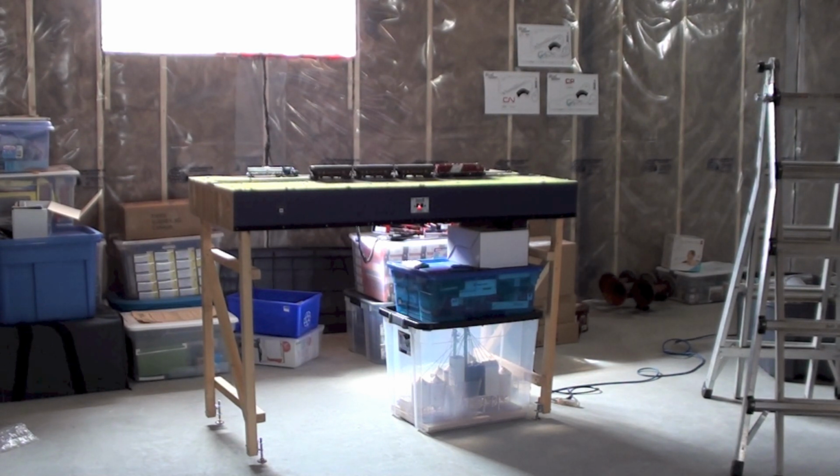So first thing I want to do, hopefully in the next couple weeks, is get a test strip of LED lights. They're high CRI, color rendering index, which means they're very close to daylight. So I'm going to get a strip of these and try them out and do some tests using my module of where I should place the lighting in relation to where the track is. And if I like those strip lights, then I'm going to go ahead and do the entire layout lighting all in one pass and get that out of the road, so I have good lights when I start construction of the bench work.